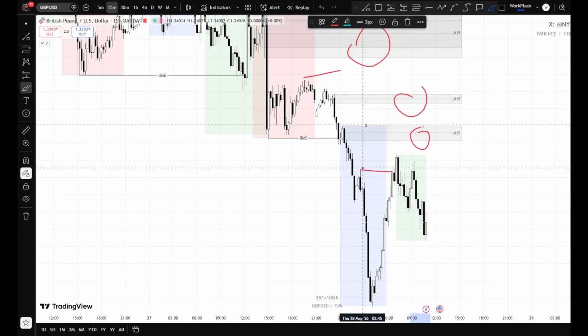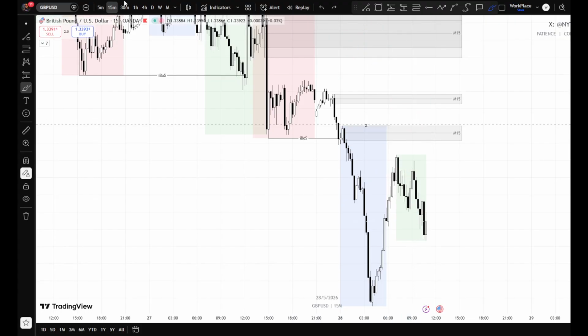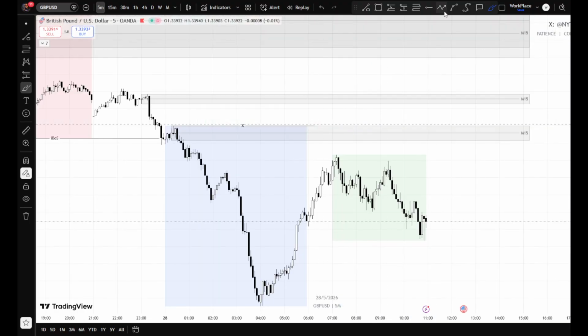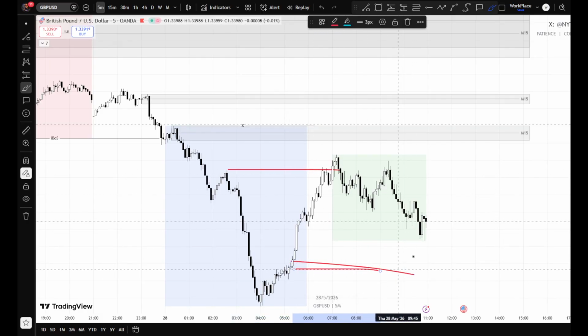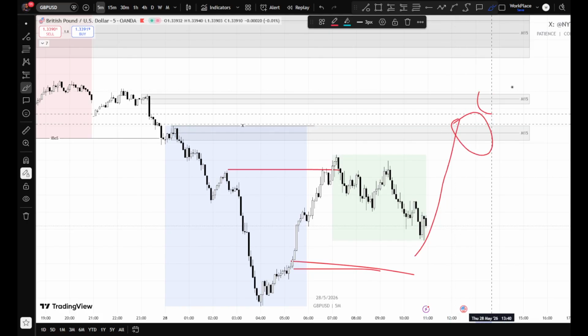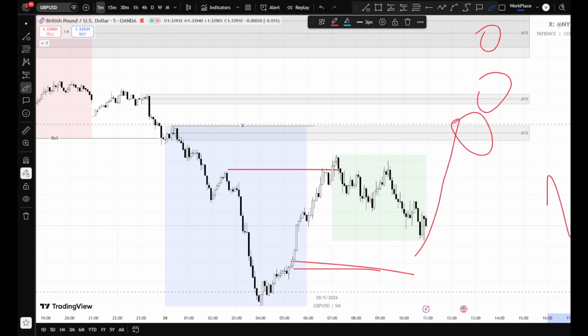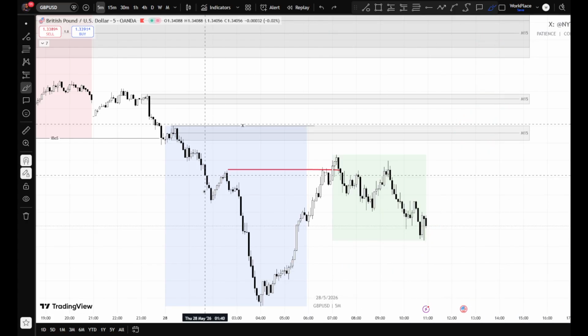All right. So price has swept this inducement, mitigated this other block here, and then gave a reaction to the downside. But I'll not take this trade because on the 5 minutes time frame, let's see on the 5 minutes time frame. On the 5 minutes time frame, as you can see, we have this change of character to the upside on the 5 minutes time frame. So this can either fuel price to the upside to then mitigate another block and then give a lower time frame shift to the sell. All right.